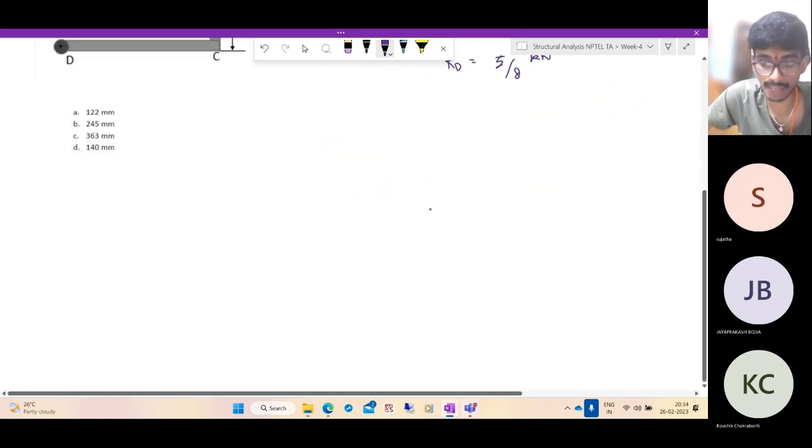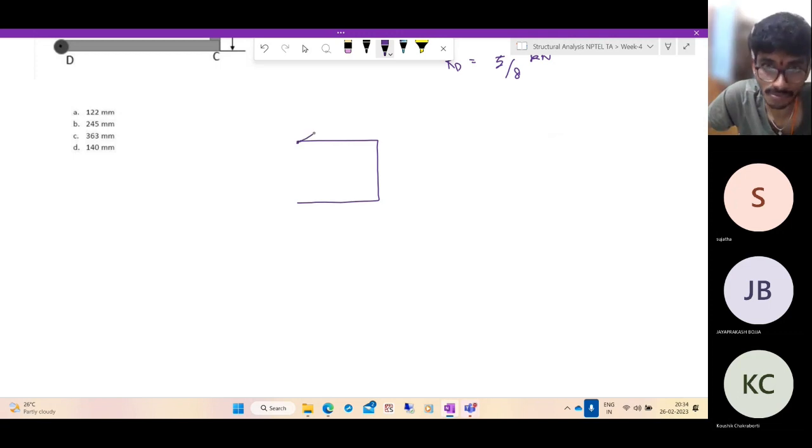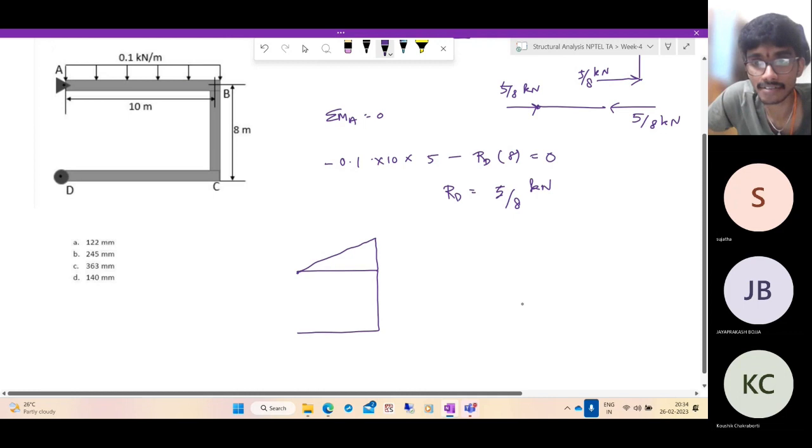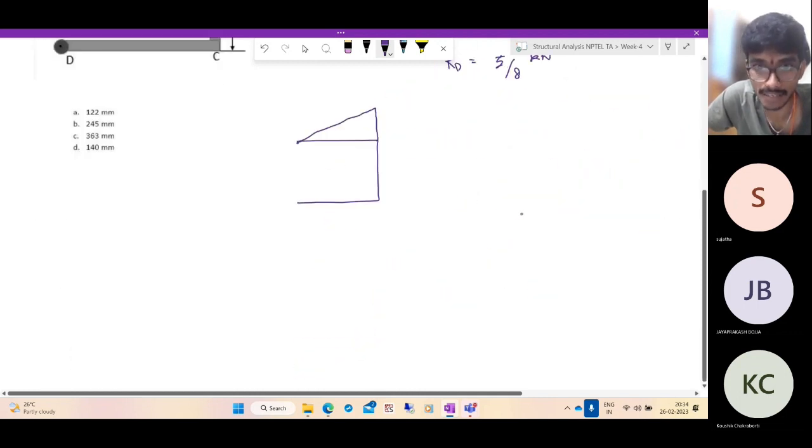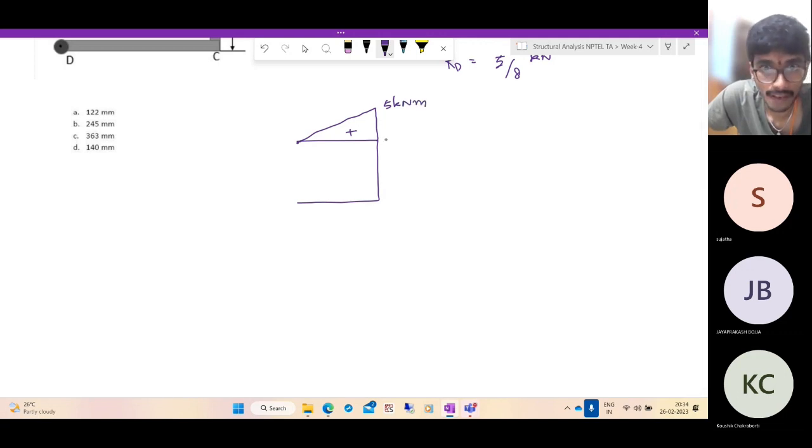So what is the real bending moment diagram? We got it in one step. It starts from 0, increases to 5. It is sagging, as you can see, so the compression side is outwards. So this is 5 kilonewton meters. Here it decreases to 0. This one, there's no bending moment, there's no shear force. Okay, so this is real.